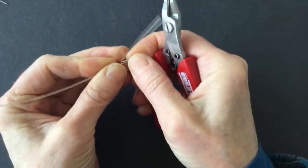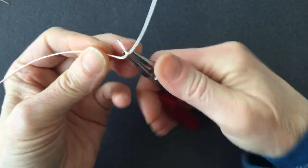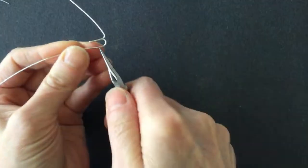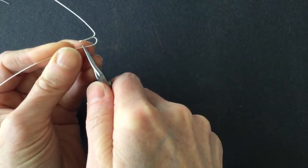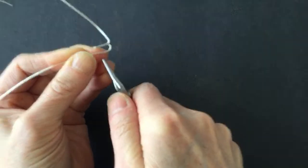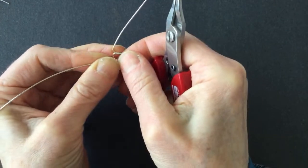I always find my letters are a little bit stiff, but I'm going to do my best to loosen them up a little bit. But this is just to get the technique, and then you can do it any which way you want. You could loop it around, but I like to bend it to the back. So we'll bend this right to the back.